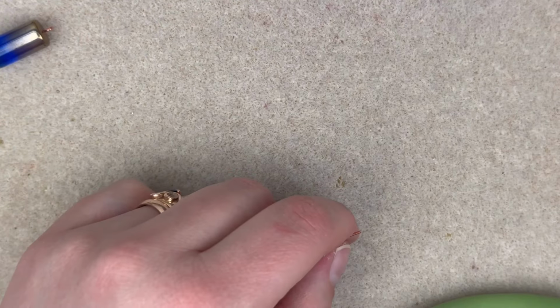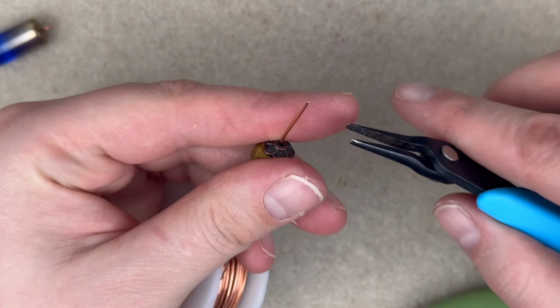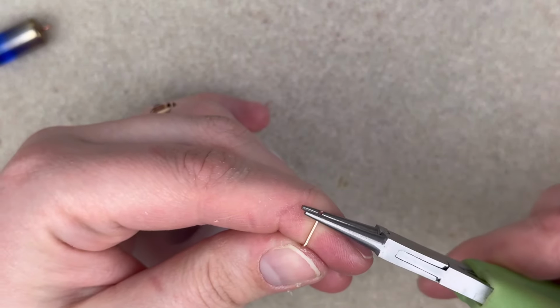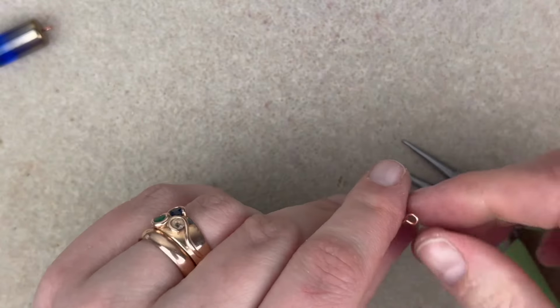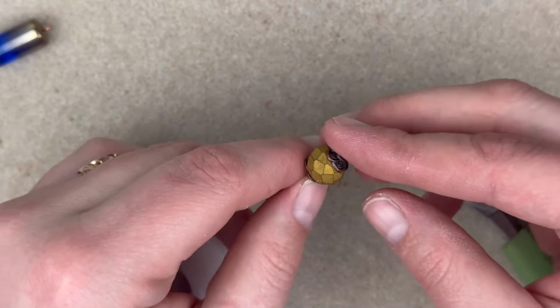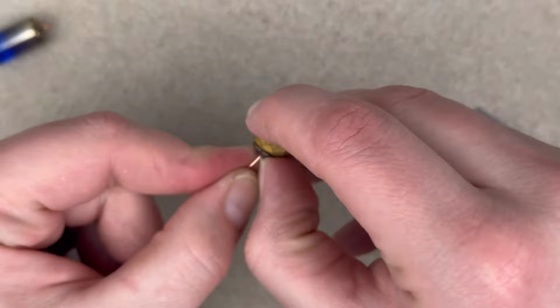And I am going to level off the end. I'm going to take my Xeron pliers. I love these Xeron pliers. These are my workhorse pliers. Make a little bend here. Again, using those really fine nib pliers. You make adjustments as necessary. Here's our loop. We can adjust it at the end.